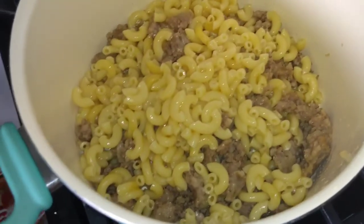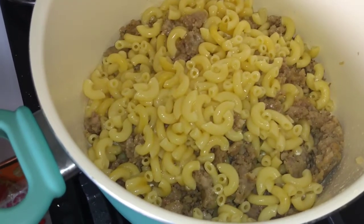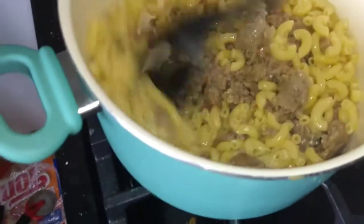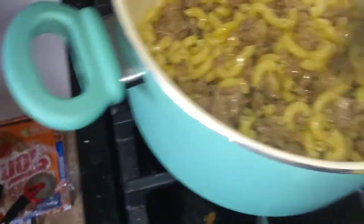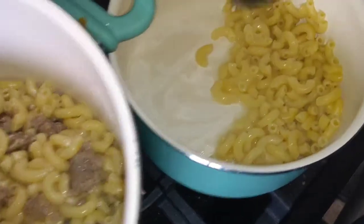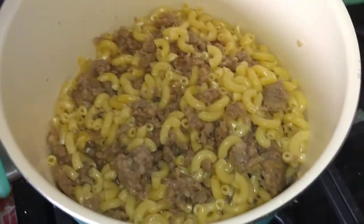Now, I don't usually feed Haven sausage just yet, because I don't know how the spices and stuff will do on her. I think that's enough. So there's a little bit of leftover noodles. I will probably season those up for her, and that's probably what she will have.